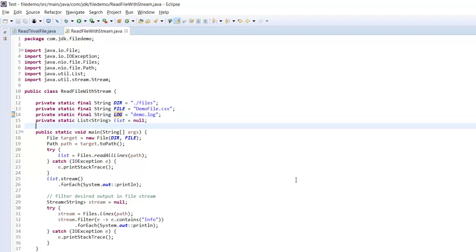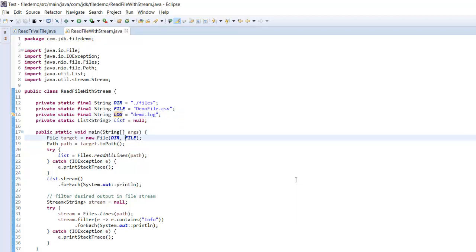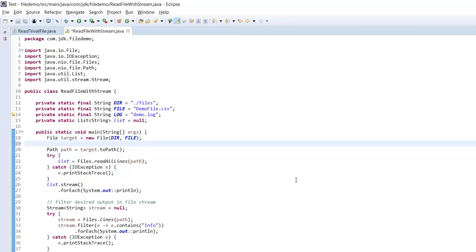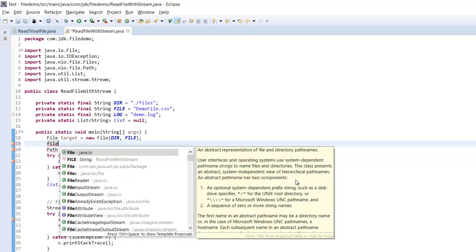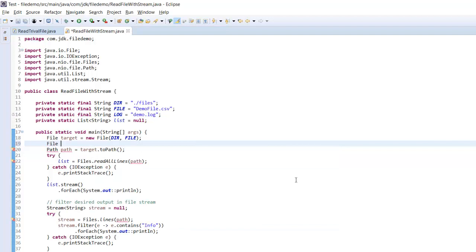So now either I have to change this, or we can create one more file object, and the file will be log equals new File. Again, the directory is the same, but the child is the log file. Done.